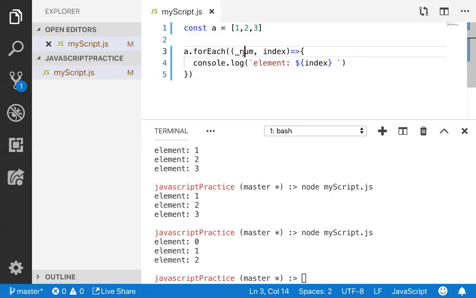Is there one last question, on topic but not quite? Why do you have to have that? Because it's a required argument for that. Sometimes we'll have arguments that are named, and then we'll have arguments that are order dependent. It always is going to put the element in the first spot, and it's always going to put the index here, no matter what I call these. So in order for me to get to the index, I have to put something in that first slot. Otherwise, it won't do the second.